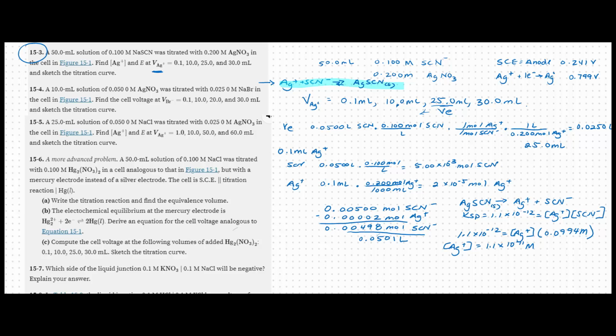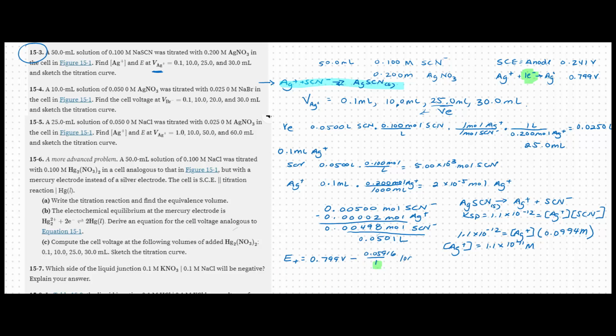So now how do we use that to find the E? Well, remember we said that the saturated calomel electrode is going to be our anode. So what we're figuring out is what is the E of our cathode. We start with the standard reduction potential, 0.799 volts. We're going to subtract the ratio of our constant, 0.05916, divided by the number of electrons, which is 1. And I know that it is 1 electron because that's what I wrote right here. So that's where that number comes from.